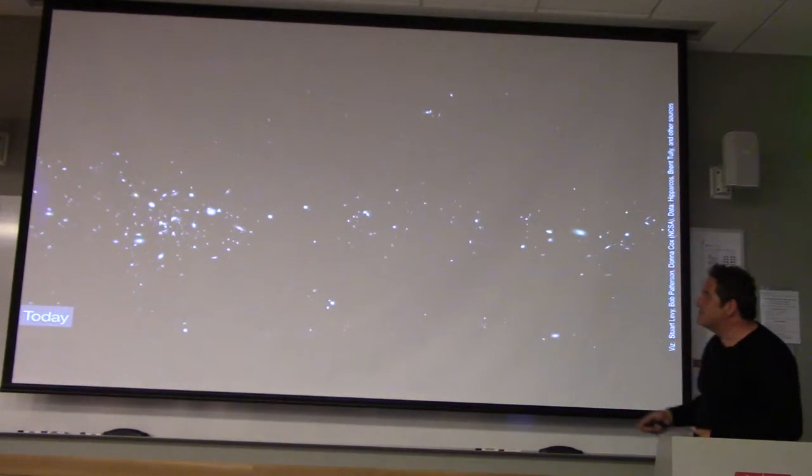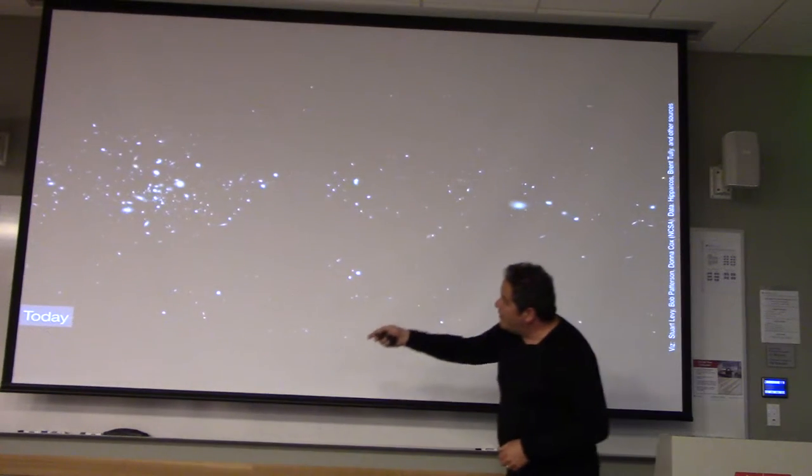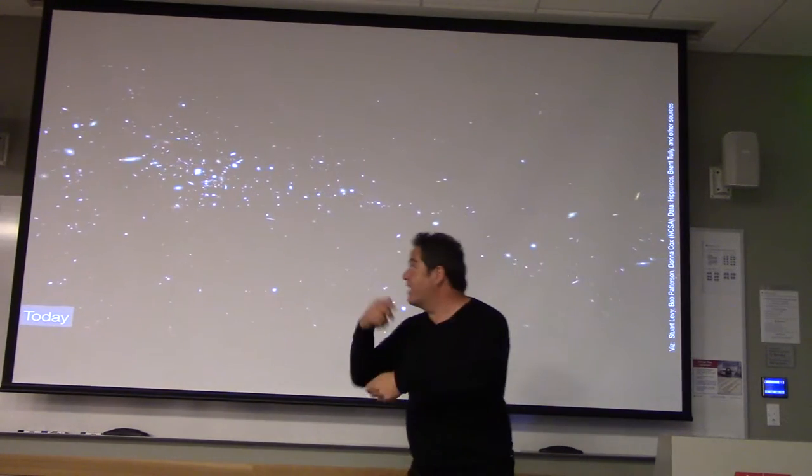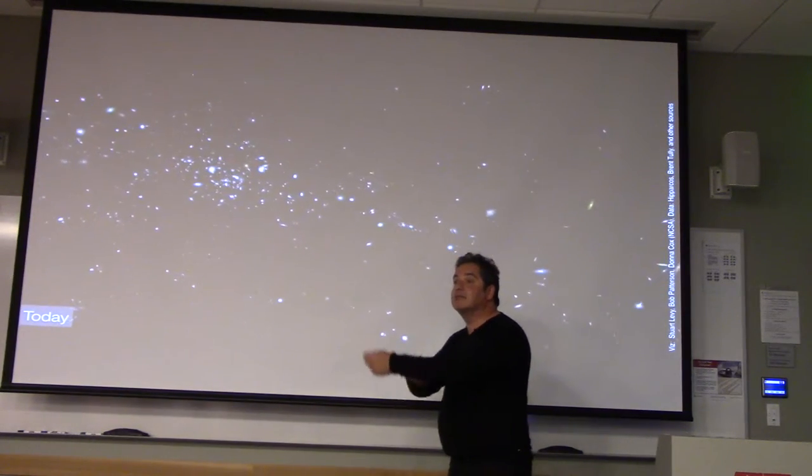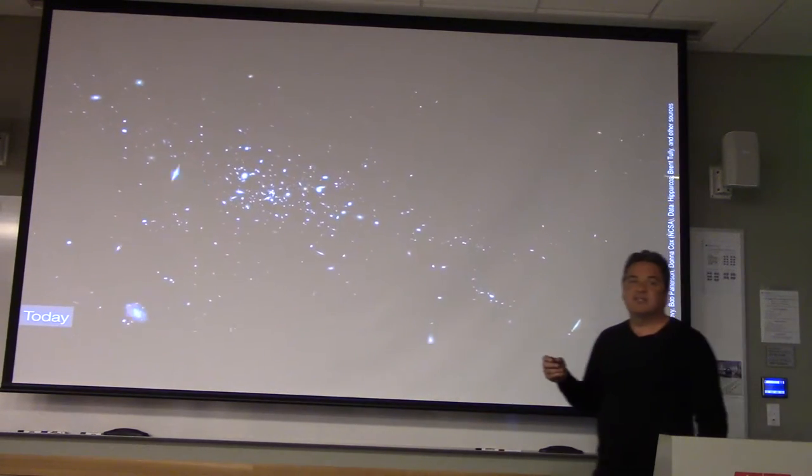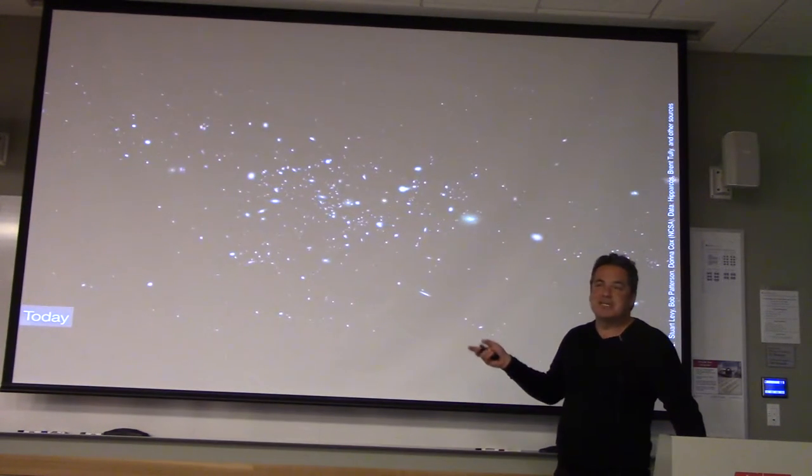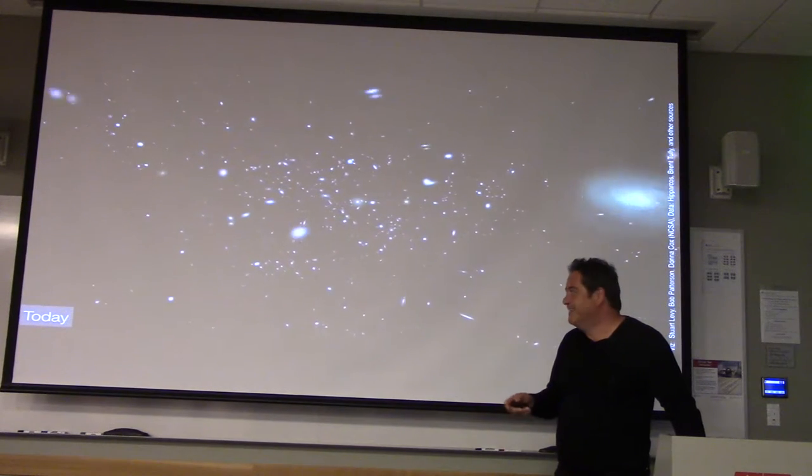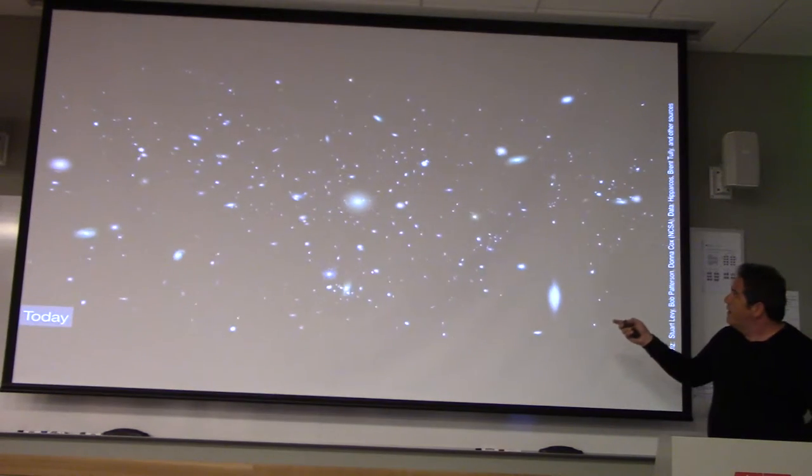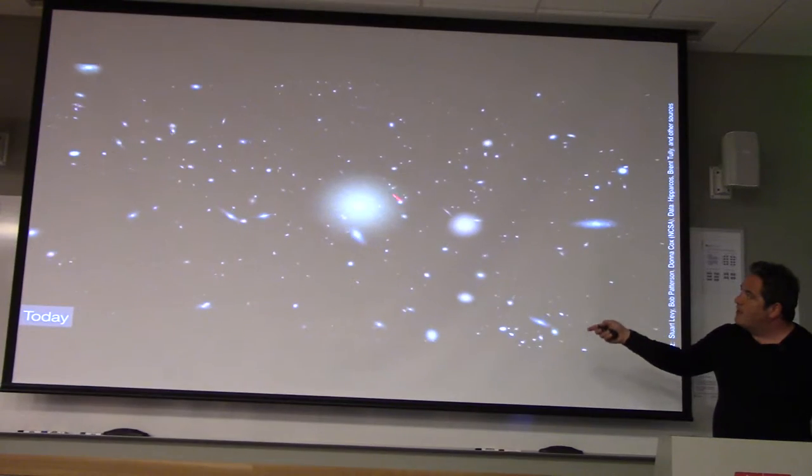But again, the filamentary structures. About 2% of all the galaxies in the universe hang out in these structures called clusters of galaxies where you have thousands of galaxies go around each other. To a cosmologist this is purely our backyard, this is super close. Where many of us are just not interested in things that close. The universe is much, much bigger than this place. But we learn so much about the individual shapes of galaxies. There's one very special one here, they call it M87.